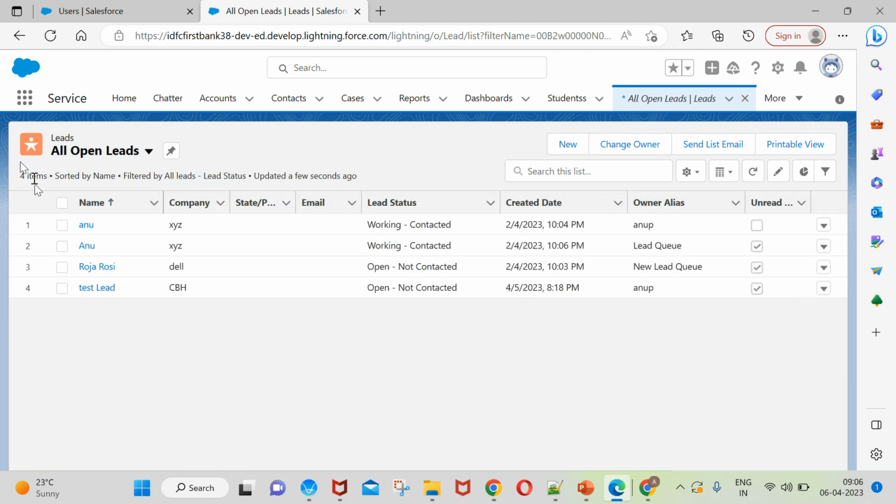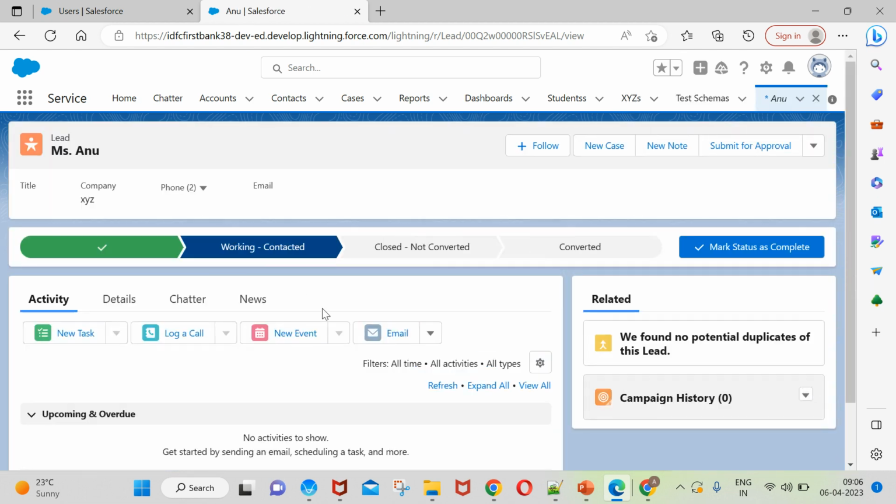He can see only four items. Why? Because the owner is Anupam, so that's why he can see his records. He cannot see the others' records.